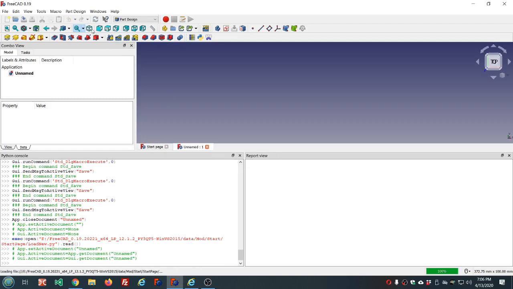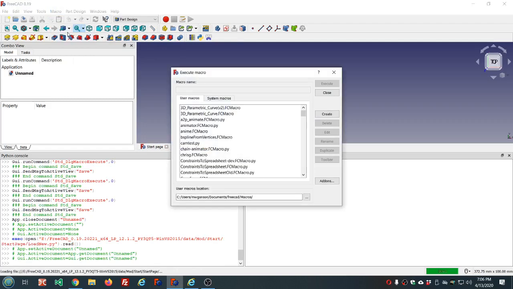Alright, and go into macro. Let's put these into the toolbar. So go down to new coordinate system. We'll take them in order here. Select this object, this selection. Click the toolbar icon. You need to be in 0.19 or you will not have this option.